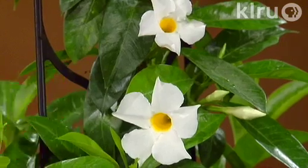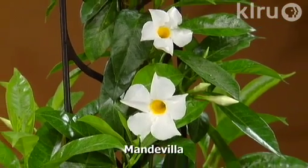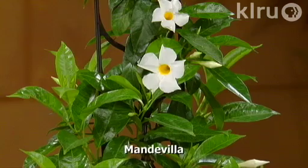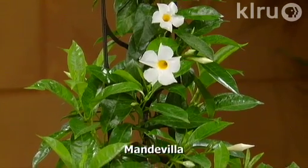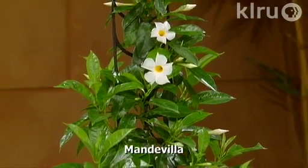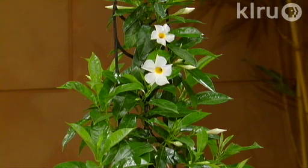There you go. And next to me over here, we have a Mandevilla. And this is a plant that somehow just flew under the radar with me. I've never gardened with Mandevilla, really. And I love the foliage and love the flowers. But what kind of conditions do they like? Well, it's a wonderful tropical option. So, it likes full sun. It loves the heat. So you need to get it at least 6 hours a day. It's not going to do well under a porch. It's not going to do well in the house. Okay. But around a pool, it would be stunning.